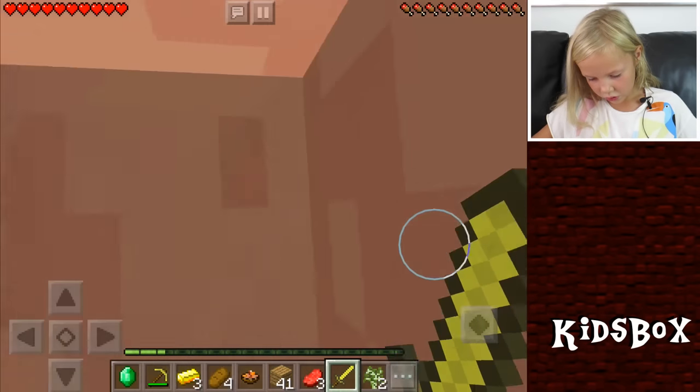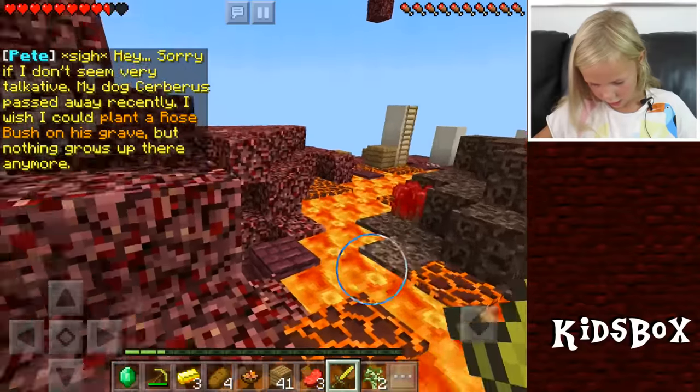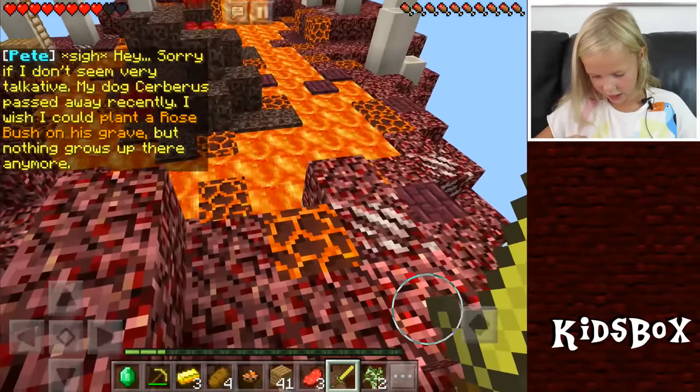Oh, I will get you a rose bush from the flower aisle. But I just need some redstone. Oh, that was the magma block.